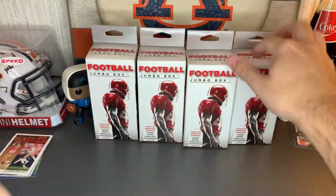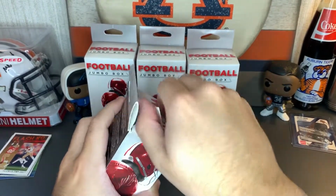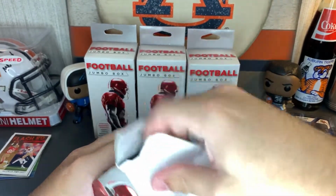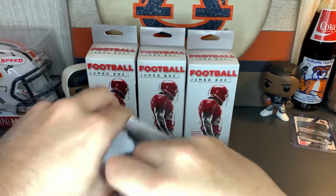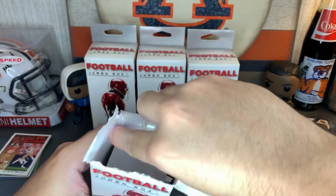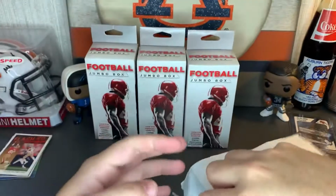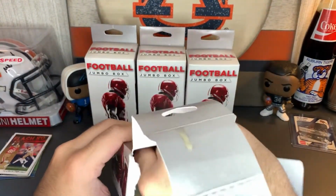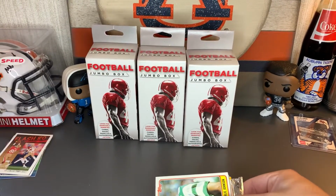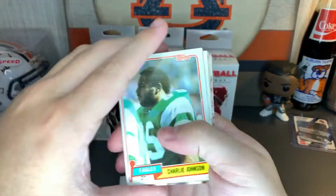Interesting. All right, next box, maybe we won't get anything. Like I say, this is a repackaged thing. It's all gonna be not so very good stuff. Man, this is some tough stuff to open. But you can't really expect too much out of these boxes because, you know, they're resealed. They're just not really supposed to be all that good. They just try and get you in with the idea that it's completely randomized and all that good stuff. So, all right, let's see what we got here in this big stack.